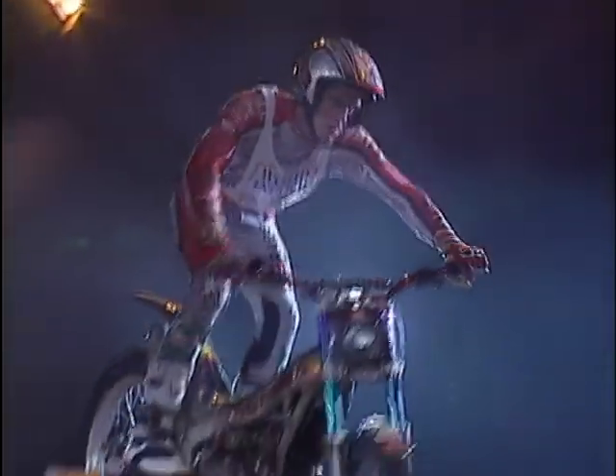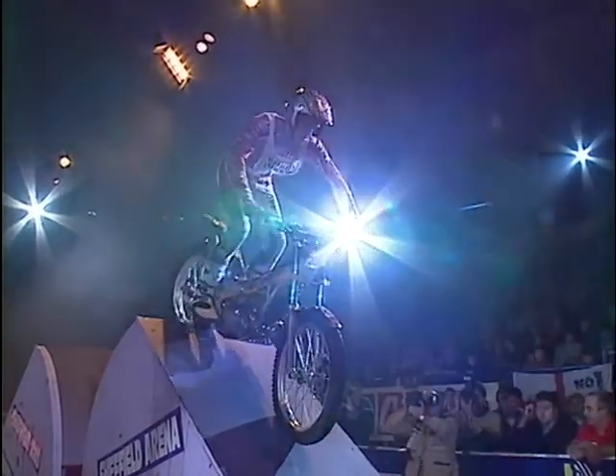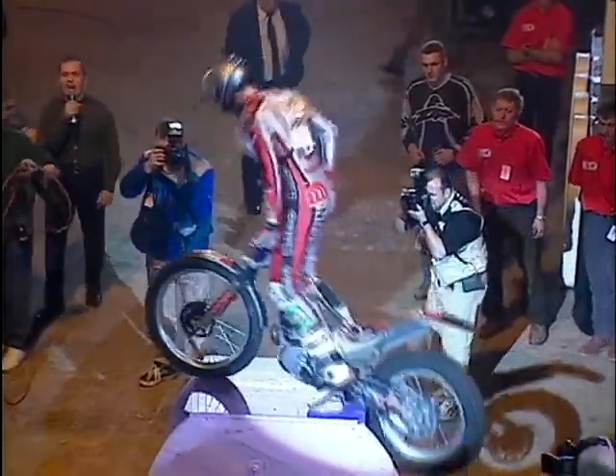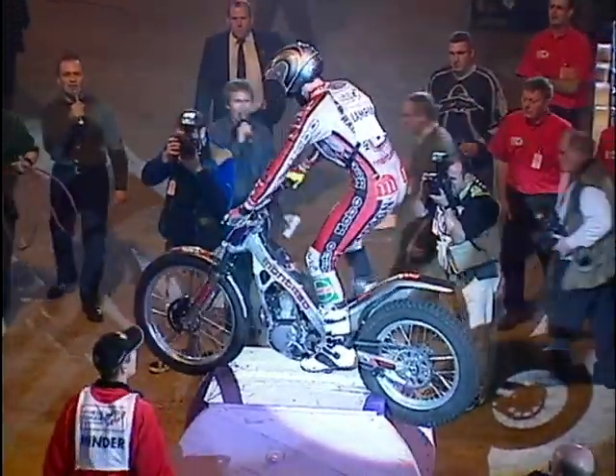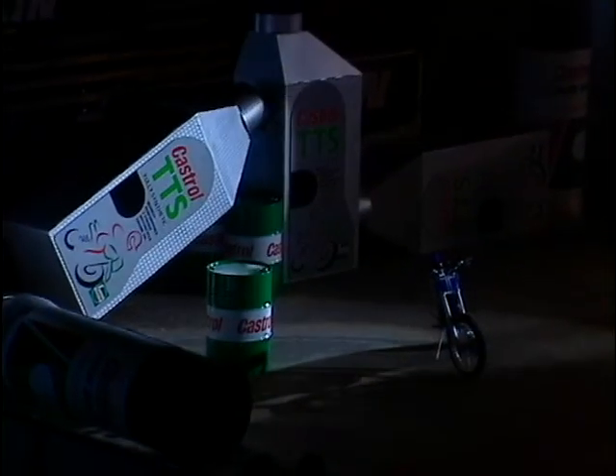So what can the current world champion do? Here's Dougie Lampkin — straight across the top, much more power and a bit more speed. That seems to be the way it's done. Now this is the part where Steve Colley came to grief — Lampkin is going to get perfectly balanced, a bit more power perhaps is what's needed, and there he goes across — clean. Superb riding.